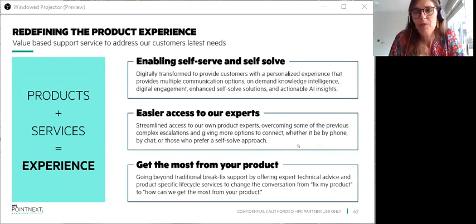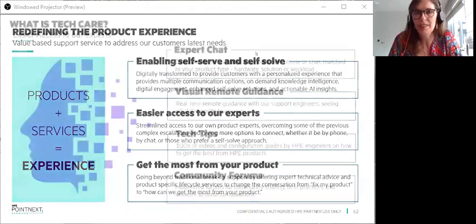And the last one is where we really want to move away from the fix-my-product thing, which we would leave more to warranty, towards help me get the most out of my product. We want to achieve that by making it possible to log a case with us to get advice on whatever question on operating or managing the product. So you don't need a break or something that has to be fixed to ask for advice, which is quite game changing. That's what we call access to expert technical advice. So these are the three pillars. If you can go to the next slide.